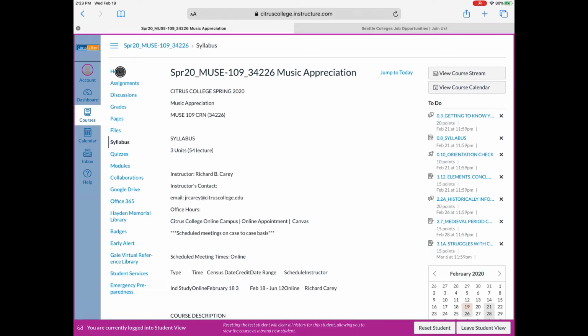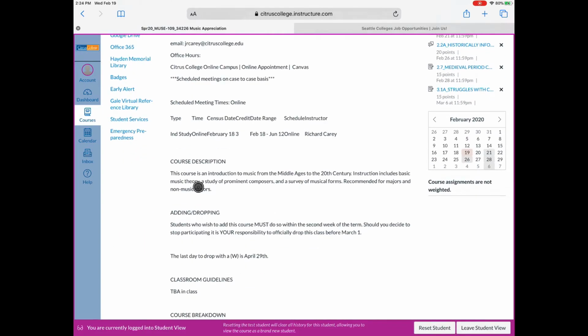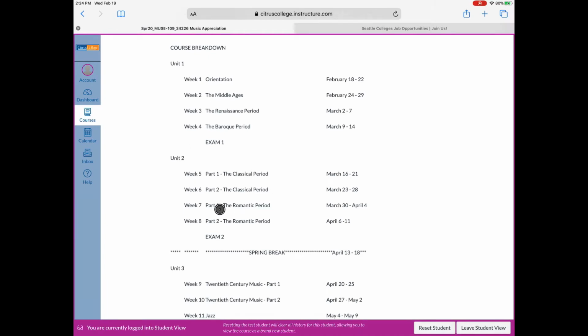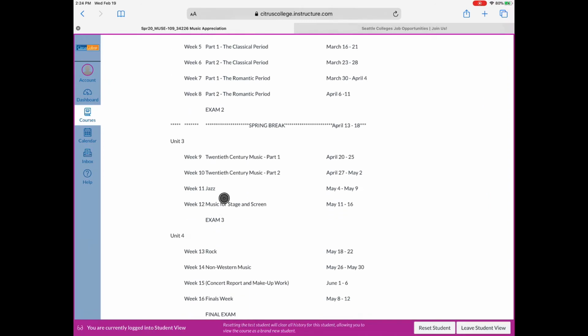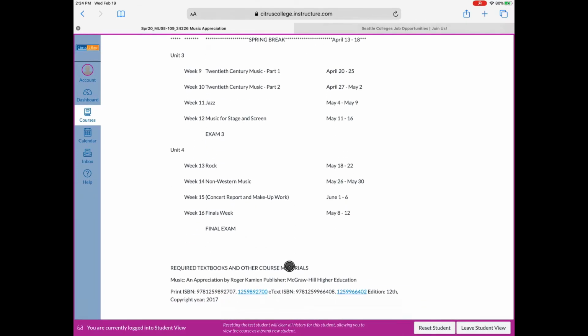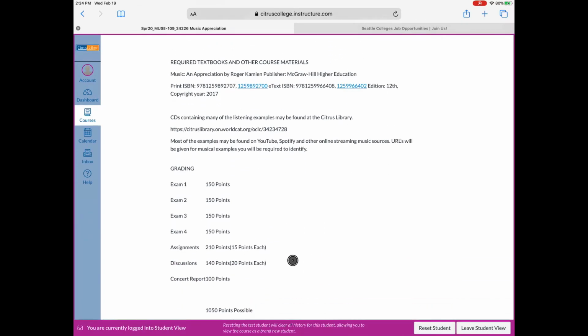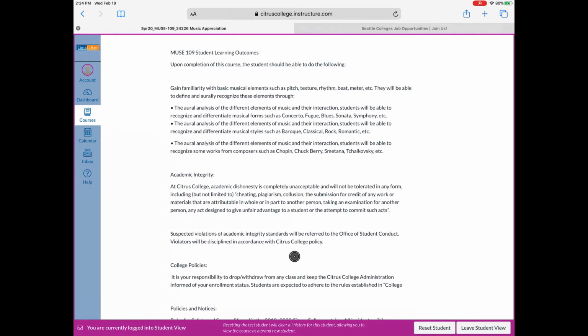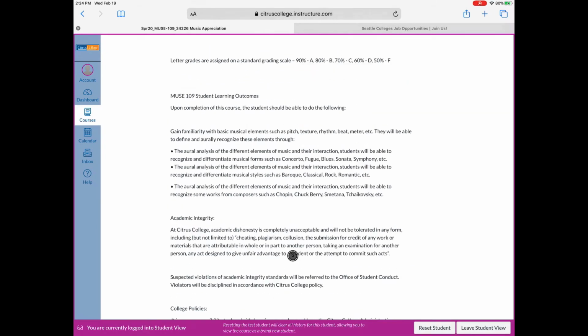If you go to the home page anytime, for the most part, you're going to get this, which is our syllabus, and you can check out all of this stuff. You can take a look at the description again. You can read through this. You can look at the course breakdown as far as which units are going to be covered in what weeks, okay? And I have everything here. Spring break, important to know, is the 13th through the 18th of April; you should probably not be doing anything unless you need to play catch up. All right, a bunch of important information over here, the grading scale, and a lot of different things that you need to read through, right? That's part of the week 1 requirements.